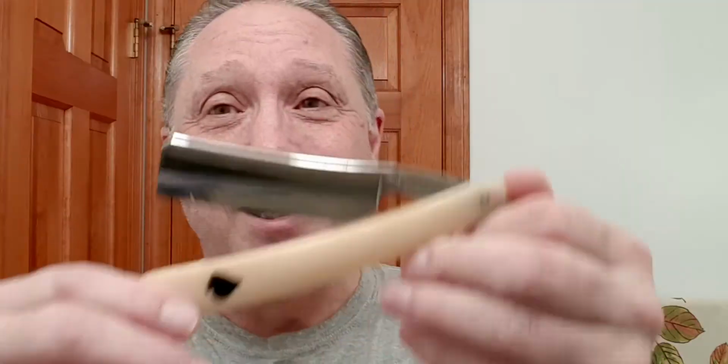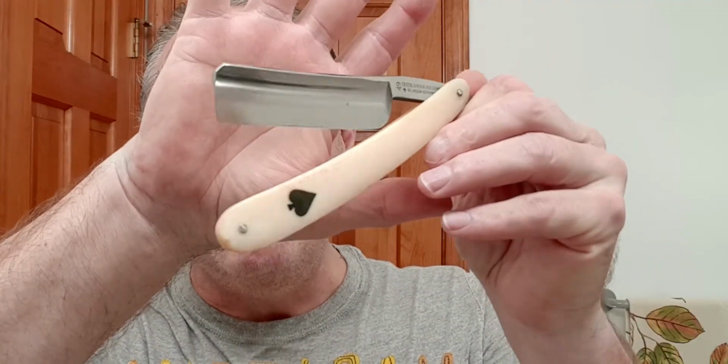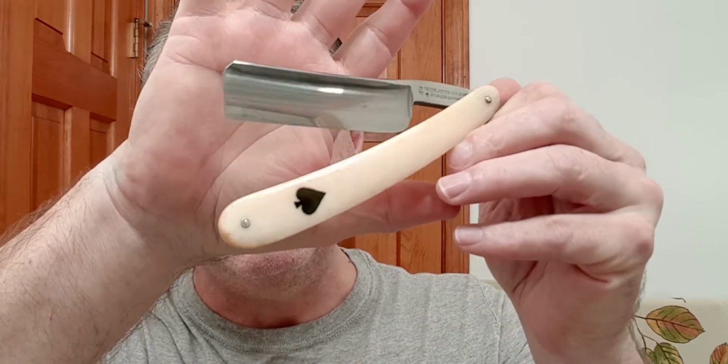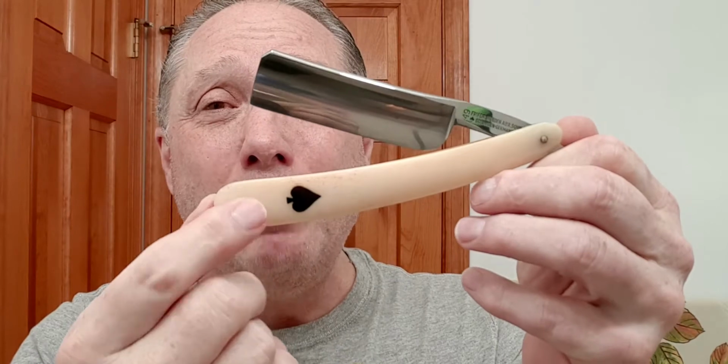My one word is heart, and I put my heart into everything I do. And I believe every time you shave with a straight razor, you're going to get a better shave. In this shave, I am using my Friedr & Son. This is the number 49 Ace of Spades. That is bone with inlay. It is a full hollow. This is shave 58 on an ILR edge.